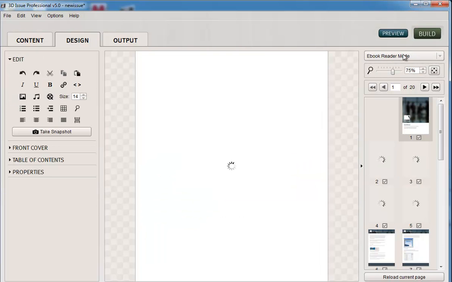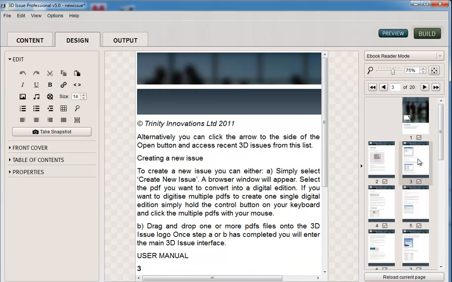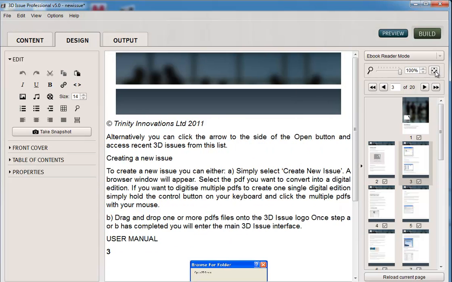So let's just select this mode, and you'll see it's now rendering our pages, and we've got some different tools that we haven't used before, and we have our layout. So we have three areas of the screen. We have the options that we can change on the left, we have our specific pages in the middle, and then we have the thumbnails that we can start editing on the right. You might also want to look at this to fit the screen so we can see the full view of the page we're editing.